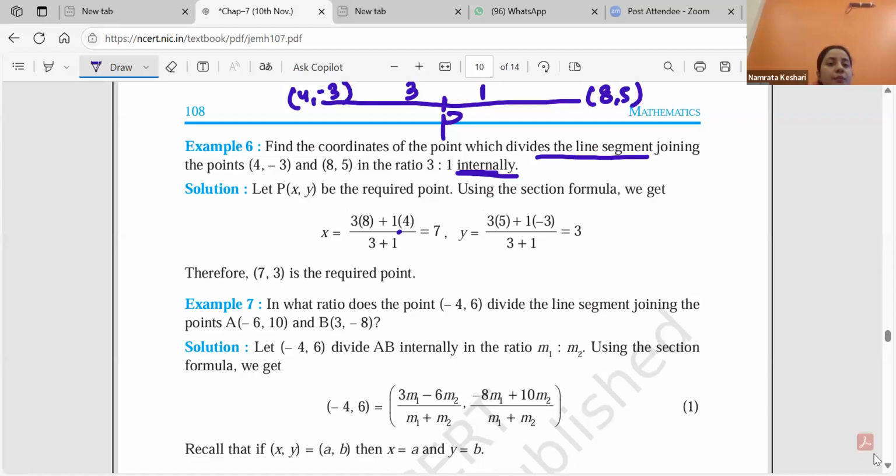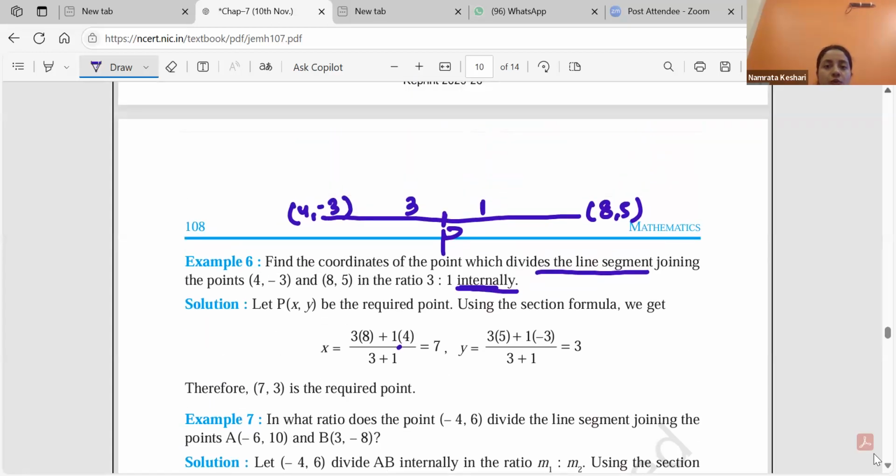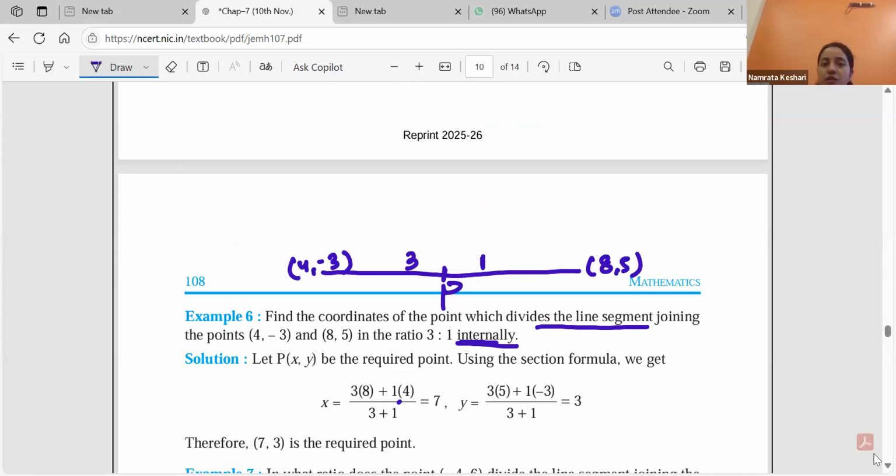Okay, the formula is the same, m1x2 plus m2x1 over m1 plus m2. Again, I'm showing you this one in the exercise. If this type of question comes, I will mark it so that you will be able to do it. Let's do this one again. Don't see this one. This calculation we will do our way. So for finding it, you can find it this way as well.